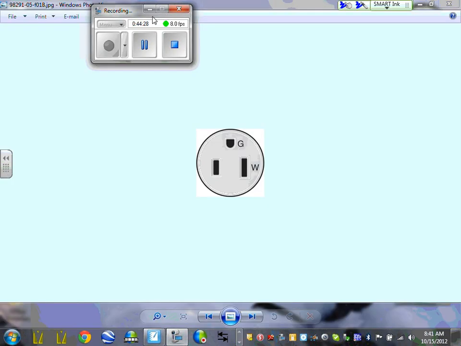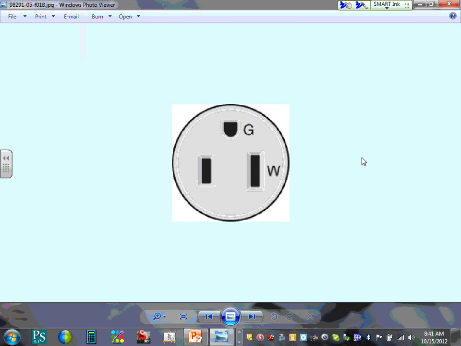If you graduate from Dunwoody without knowing this configuration, ask your friend Chad for a refund. If you don't know that the bottom is the ground, and this is the white, which is the grounded conductor, and this is the hot, you really should ask me for a refund. I'm not kidding you. Cool? Thumbs up, Chad. We fully understand.